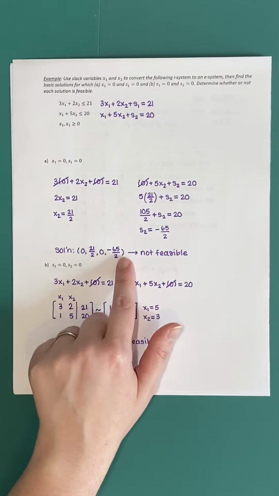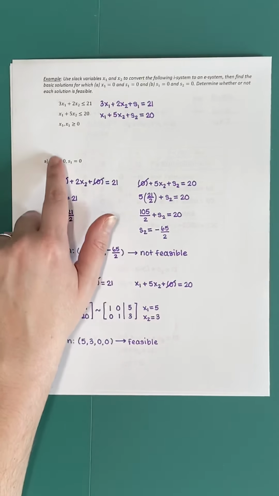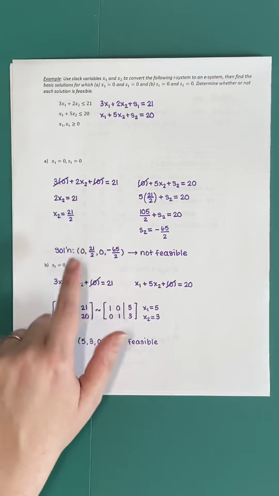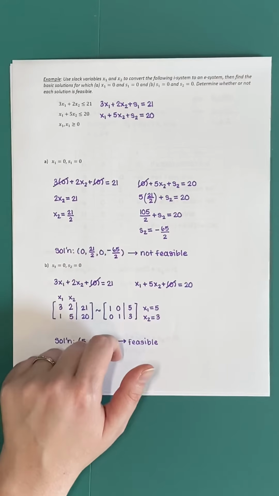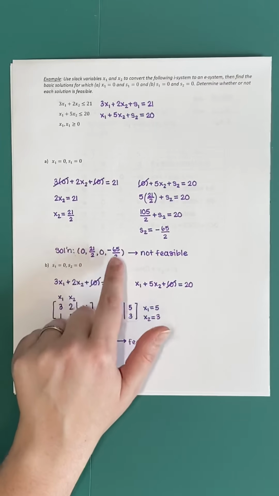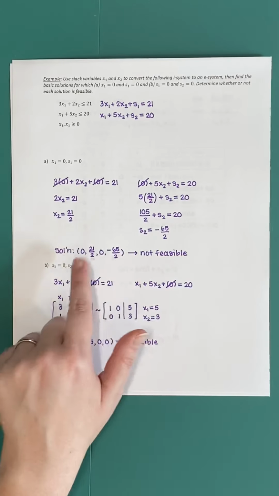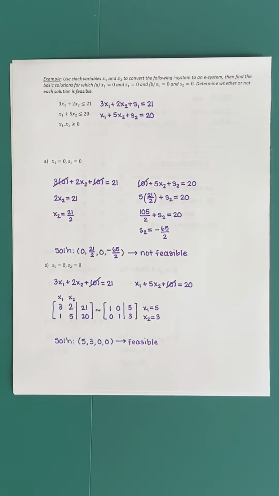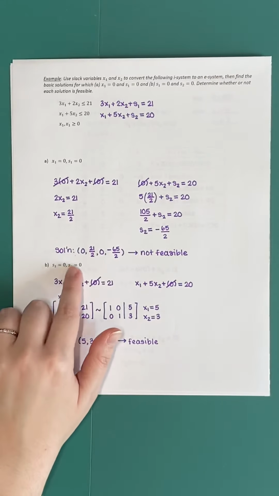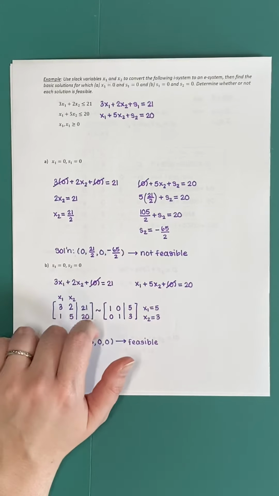It is a basic solution in the sense that it represents a corner point. If we allow 2 of our values to be 0, then we generate what we can think of as a corner point. But because that substitution results in negative slack, it means this is not a potential combination that could solve a linear programming problem, so it's not feasible. Now let's try another one. So now we have that S1 is 0 and S2 is 0. In other words, we're letting both of our slack variables be 0.